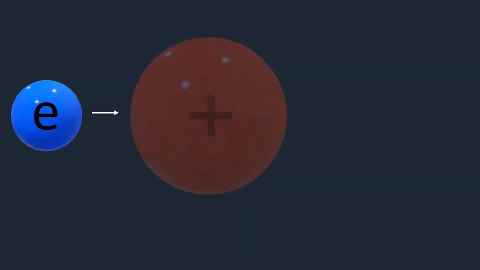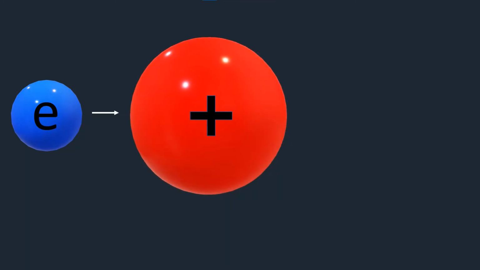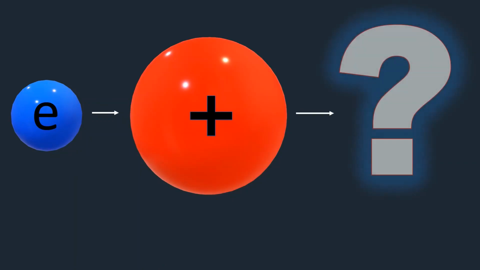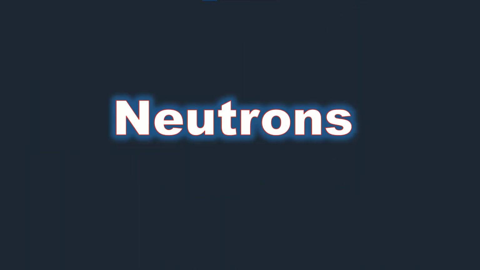Up to that moment, scientists were only able to discover the electron and the proton. In a future video, I will share with you how scientists like Rutherford, Aston and Chadwick broadened this theory and helped discover another particle in the atom named the neutron.